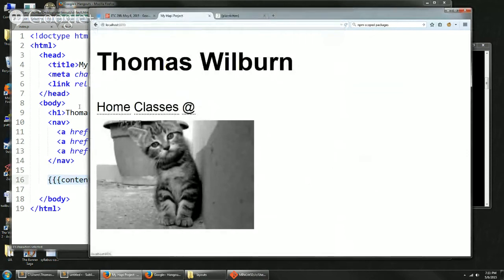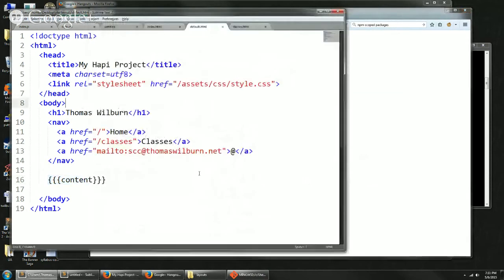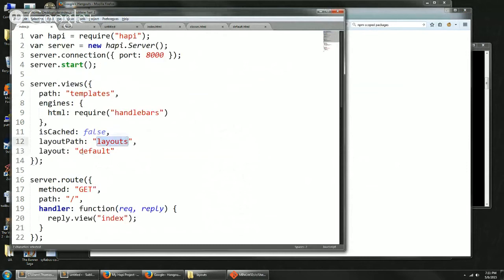There we go. So now I've got my portfolio page. I had to set up this default, and then I had to tell Hapi what folder it was in and what the name of it was. And as long as I do that, this is the equivalent in WordPress of your header.php and your footer.php.